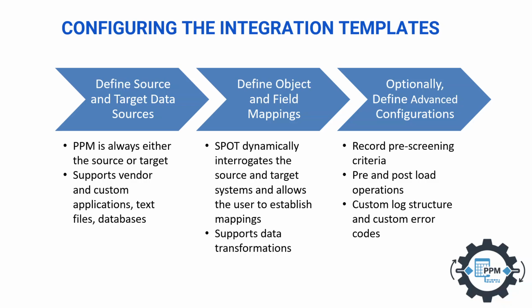The second part is to actually define object and field mappings. What's unique is Spot dynamically interrogates the source and target systems and allows users to establish mappings. It also supports data transformations. And lastly and optionally, you can define advanced configurations. You can also record pre-screening criteria, which are conditions for excluding certain records from all the loads. So for example, the IDs aren't found in PPM. You can also support pre and post load operations, which are special procedures that need to be executed before or after the load. You can also create custom log structures and custom error codes.